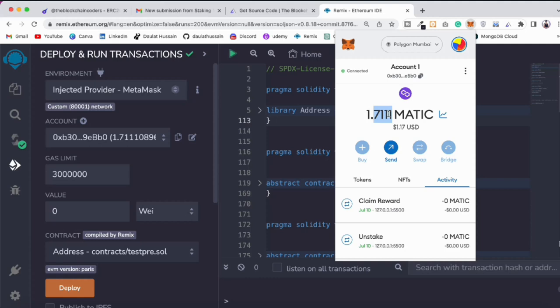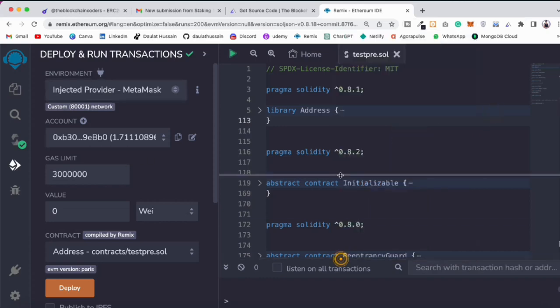I already have this much fund in this particular account, and if you really want to deploy the contract, you have to have a couple of test funds in the account, which I have explained n number of times. I would suggest you watch the NFT marketplace video, where we deployed the NFT marketplace on the internet, and we deployed the contract as well. In that I've explained everything, how you can do the basic configuration and get the tokens. Looks pretty good.